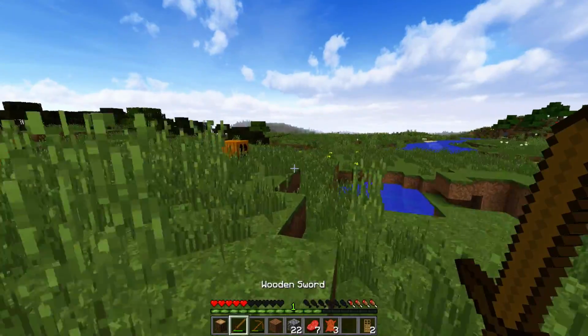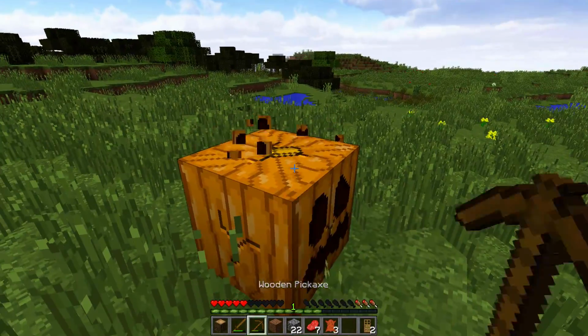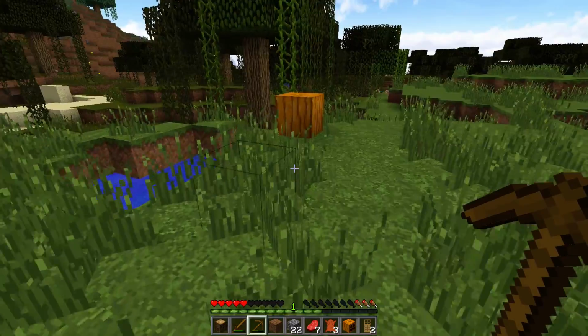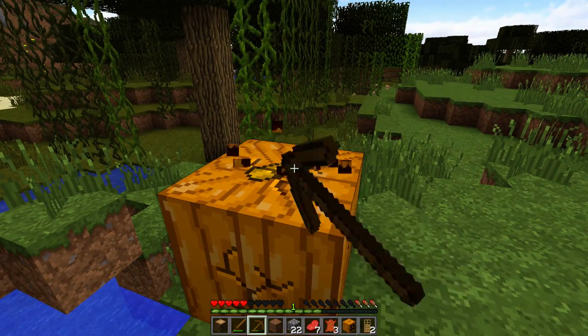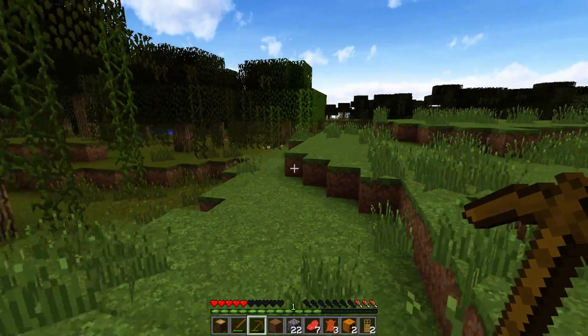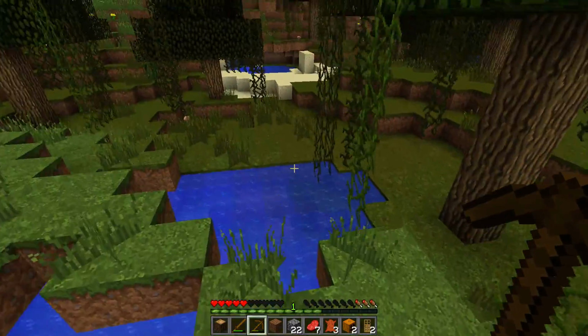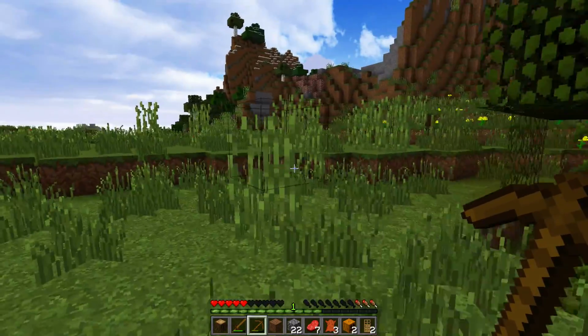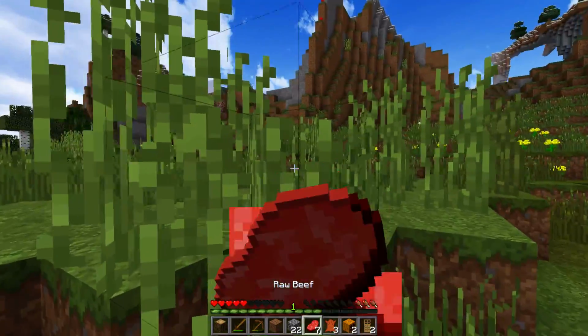I'm actually pretty lucky to find pumpkins, but I'd recommend you grab a couple if you do see them, of course. And if you see mushrooms, red and brown, get those too, because that'll be really helpful to you later on, because you can make mushroom stew out of them, which you're gonna need.